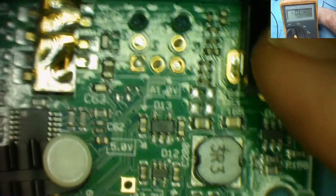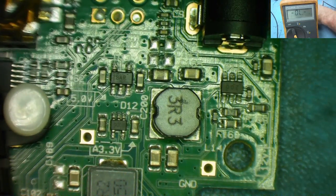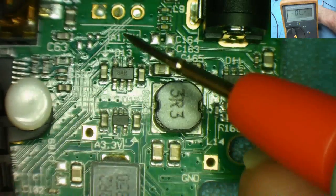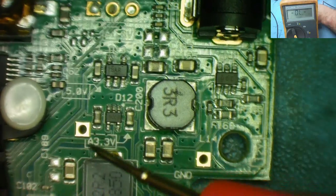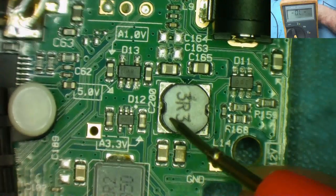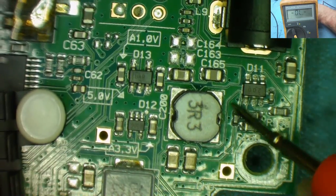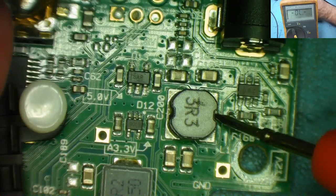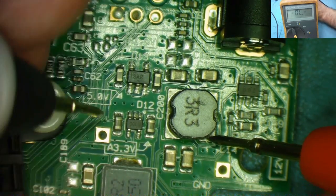Okay, so I've got it under the microscope so we can have a good look now. We have this coil here and it's marked 5 volts and also 1 volt is marked here. From what I can see, this 5 volts, which is this capacitor, goes to this coil. And then the other end of the coil will go to whichever chip is driving it, which might well be this one. So if we go from one end of the coil, let's get a connection onto this, and we go to this capacitor.